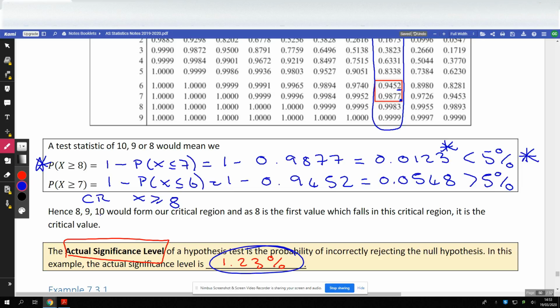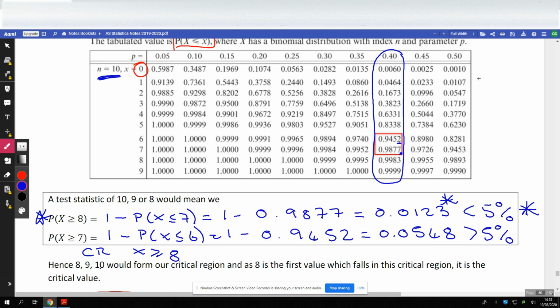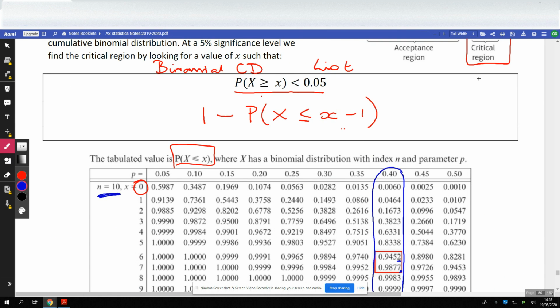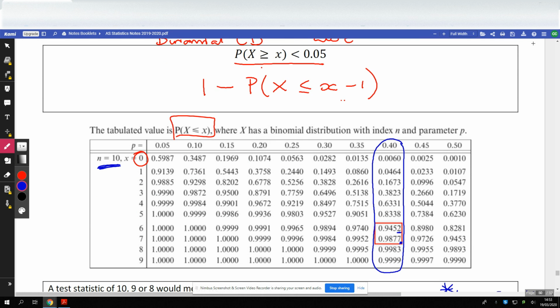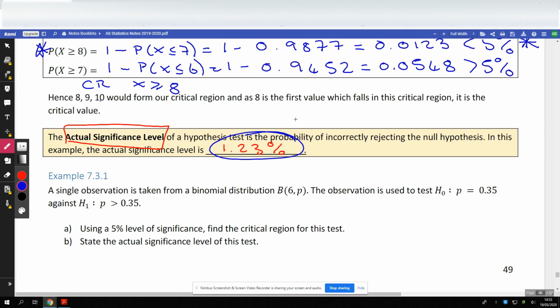I'm going to stop this now. I'm not going to go on to the next examples. I'll do that in a separate video so that there's not too much happening here. If you need to go back through this, it might be worth just listening to this video again because there's quite a lot of information there. Otherwise, get on to the next example on the next video and I'll talk you through the examples in the notes.